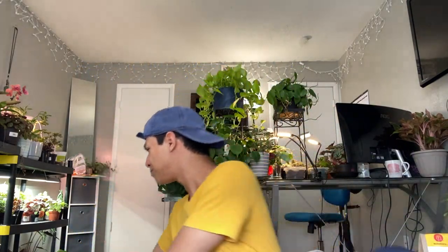This one and another plant. Okay, I don't know the name of this plant, but she's gorgeous. It was $16.99. I just placed it in this pot, but I forgot the name of this one. I've seen it so many times on Instagram, and I saw it twice on Etsy for a really expensive price. So I got it. I love it. It's beautiful. I believe it's called the Philodendron. If you know, please let me know. Oh my god, it's so gorgeous. I love it so much. So yeah, I got it for $16.99 and it's beautiful.